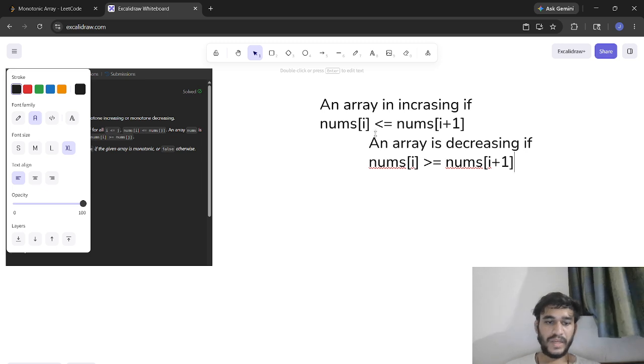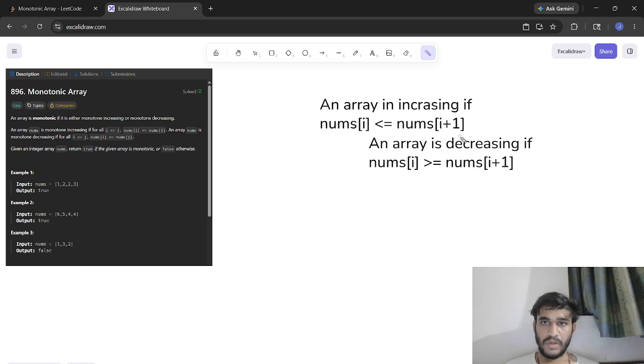These are the two main logics that we are going to use in this question. Here equal values are allowed, as you can see in the example. This is known as monotonic decreasing and this is known as monotonic increasing.